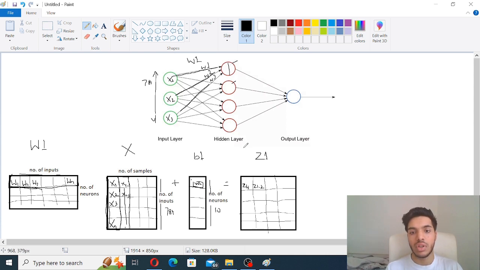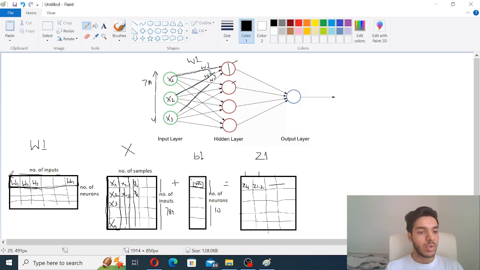So this is for the first node. Again, we're dealing with the first node. This was for the first sample, this is for the second sample, and we're going to keep on repeating this for all of these samples. So again, we're going to have input values here. For our third sample, I'm just going to say that this is X3.1, X3.2, excuse my handwriting.